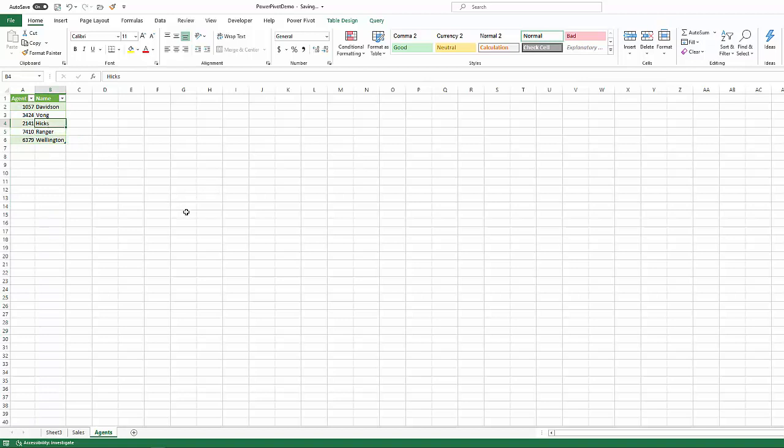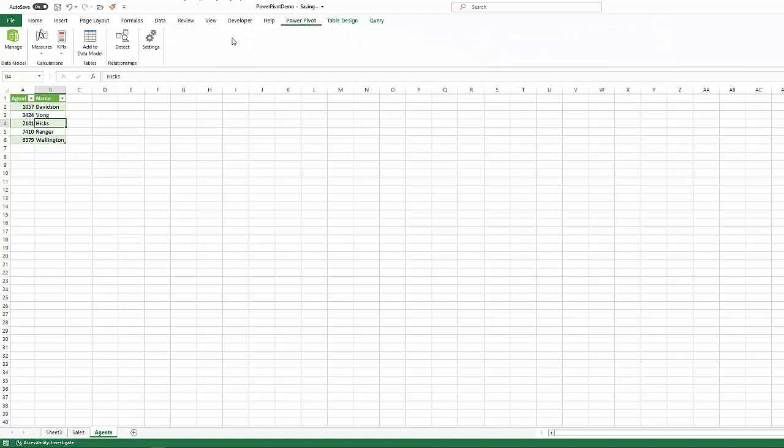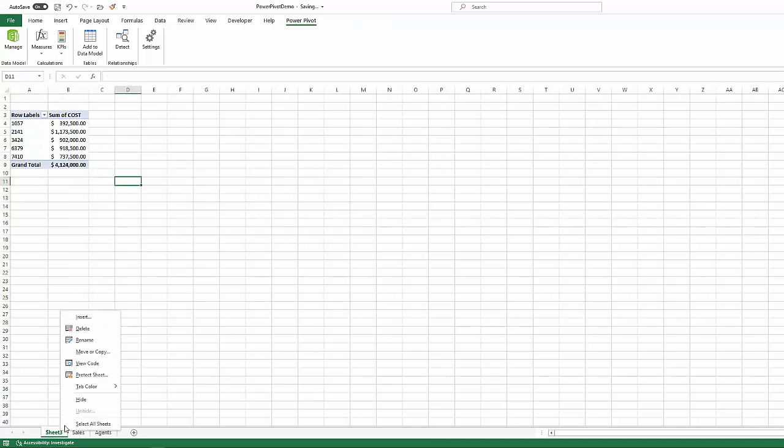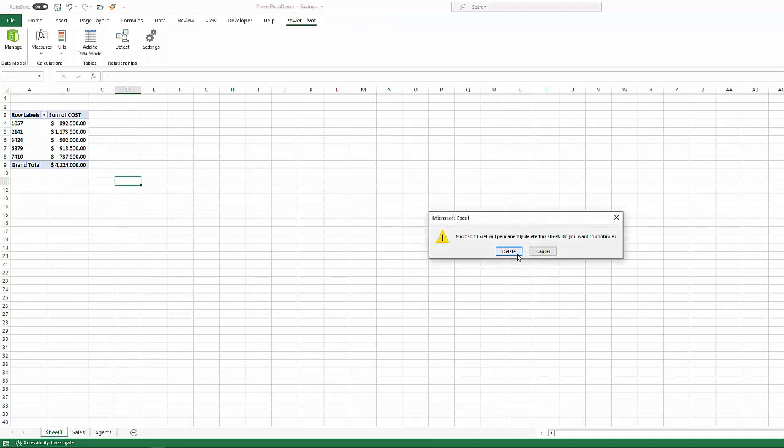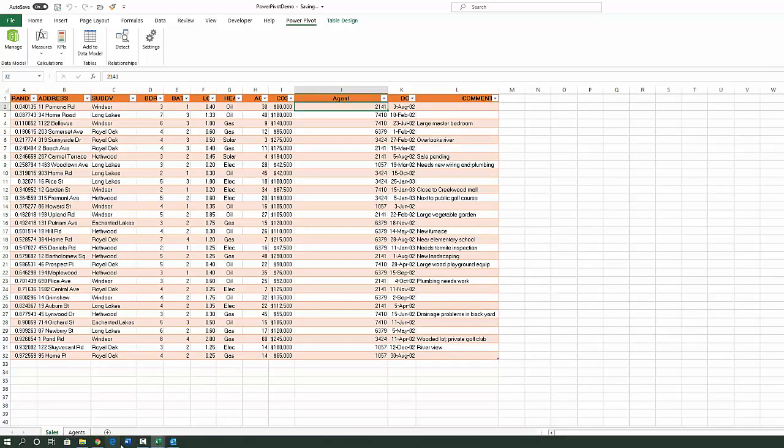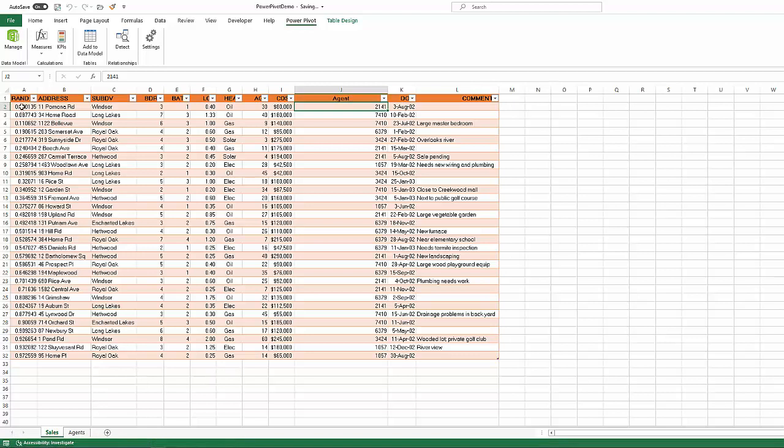So what we have the ability to do, similar to if you're creating a database, is we can go into PowerPivot, and we can create a relationship that says that this agent ID is the same agent ID in sales. And we don't need this pivot table that we were creating earlier. So now there's 2 different ways we can do this. Create a relationship inside Excel using PowerPivot. So I can go to PowerPivot, go to Data Model and select Manage.